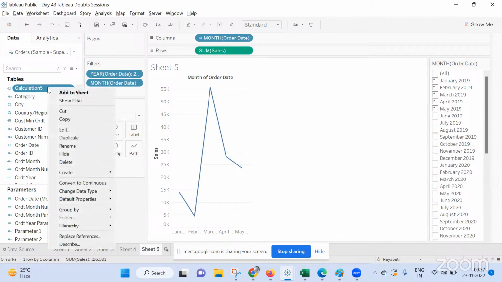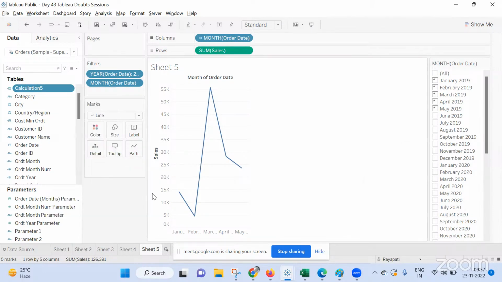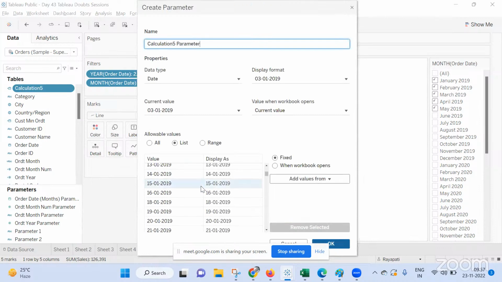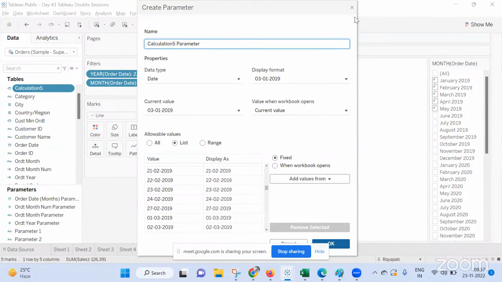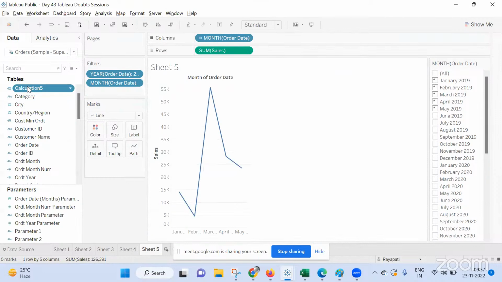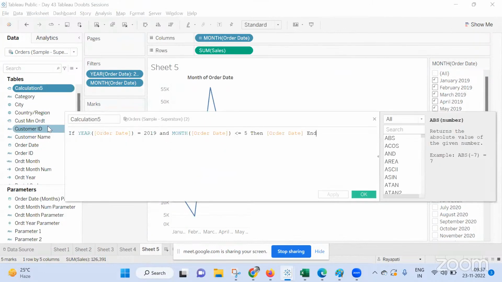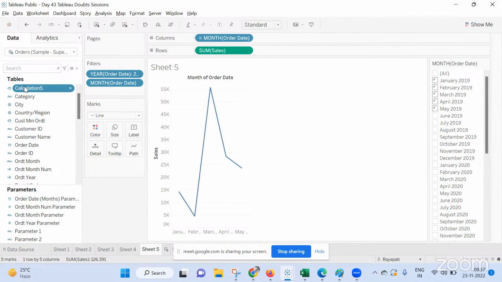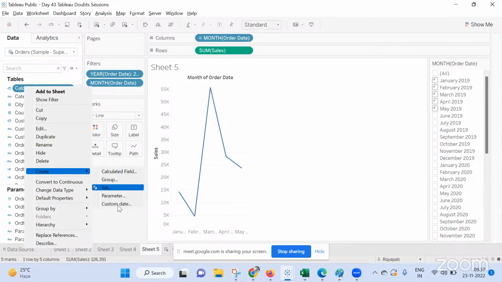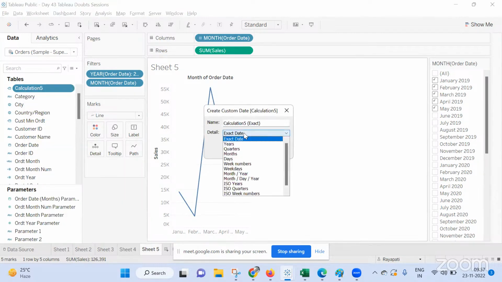Now on this let me create a month custom date, and here I am creating month.